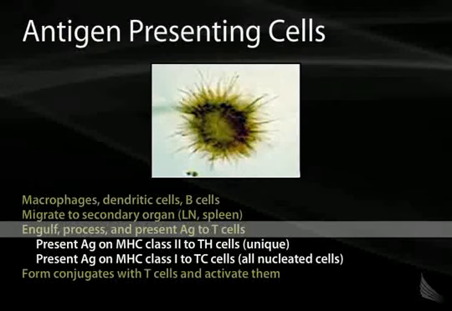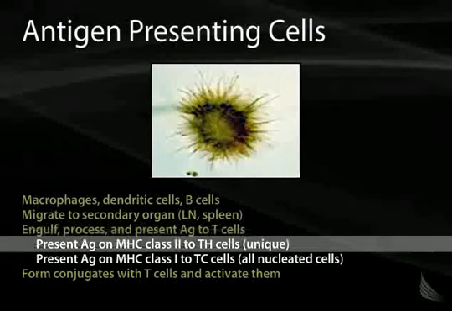They use 2 different major histocompatibility complexes, class 2 and class 1, to present to T cells. And this is an important point in understanding how T cell immunology works, and we'll go over it again a little bit later. But if they're presenting antigen on MHC class 2, then they're presenting to CD4 or T helper cells. And antigen-presenting cells are the only cells in the body that express MHC class 2. So these are the only 3 cells that would present to CD4 positive T cells.